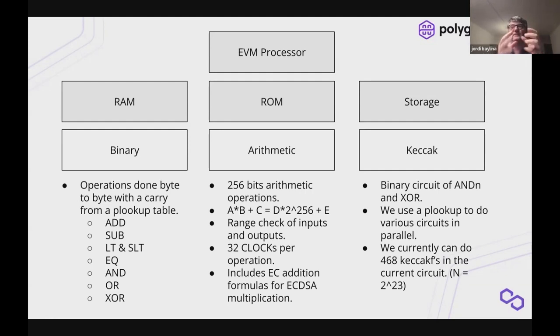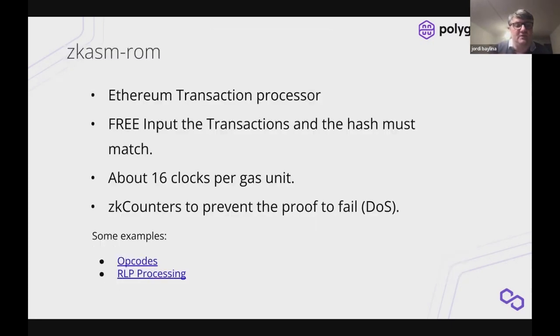The constraints are defined in PIL. The PIL is divided into very concrete state machines. Some of them are a little bit complex, but there is no state machine bigger than 100 or 200 lines of code. So it's quite easy to check, validate and audit, and to check that all these constraints, these polynomial identities, are okay. This is one of the parts of the auditing, from the ROM perspective here.